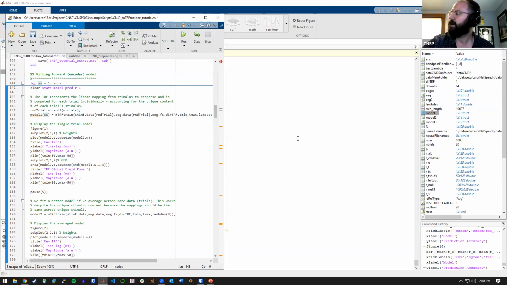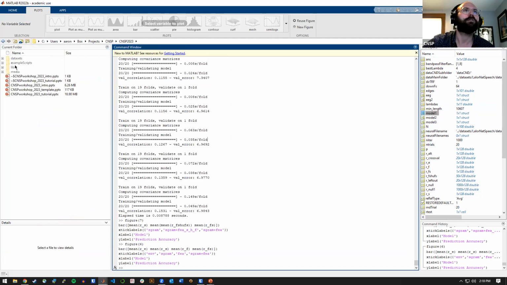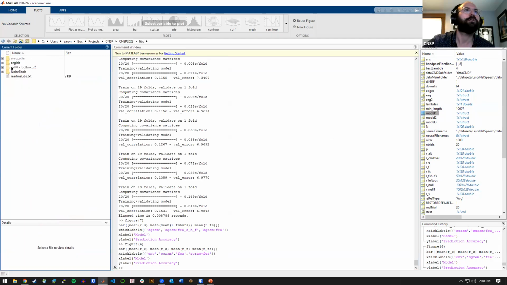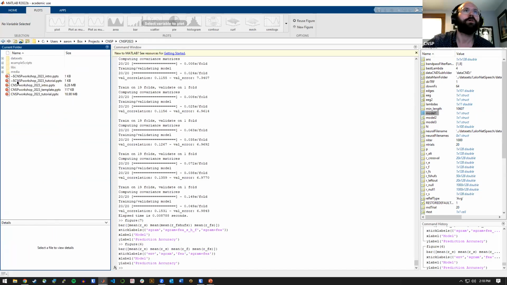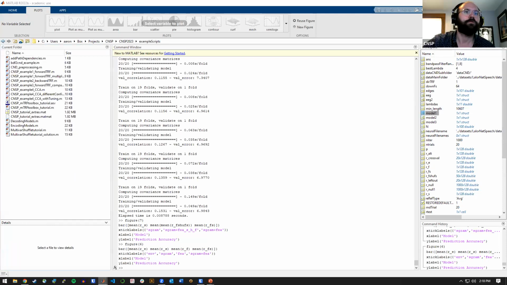And then we have what's called an MTRF model average in the libraries, that you can input something like that into, and it will average across subjects or across whatever iterations. I would fit for each subject.